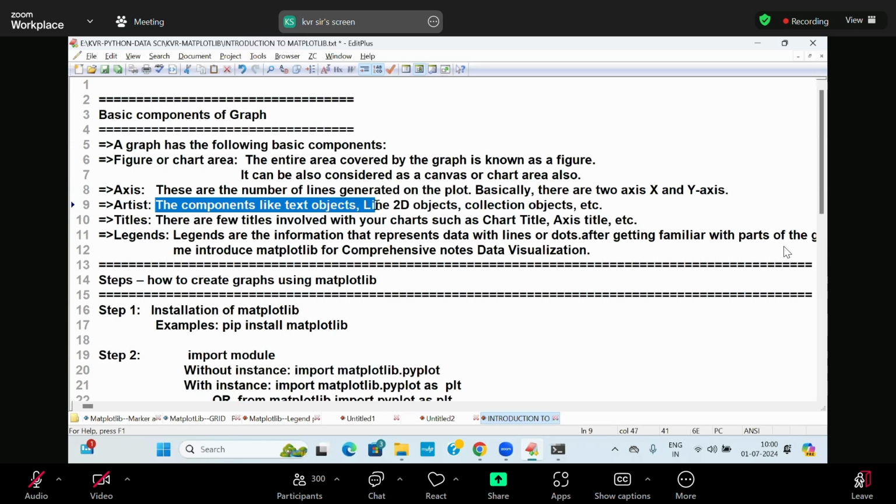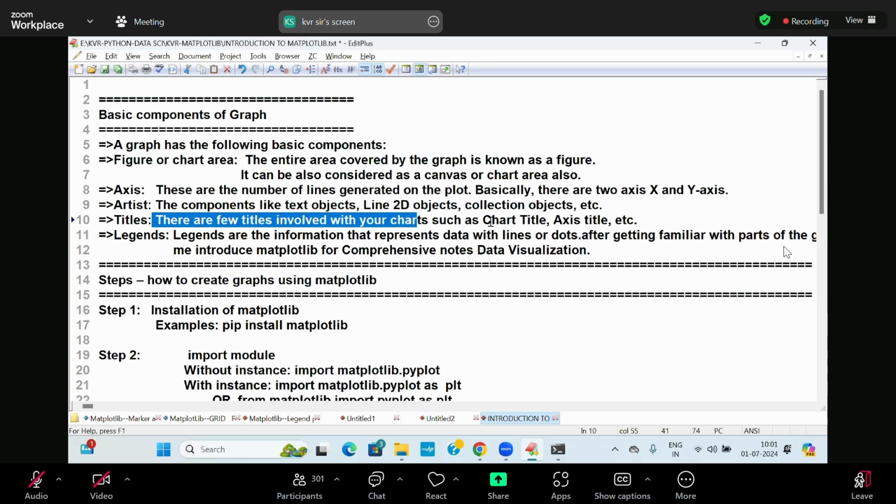Components like text objects, Line2D objects, collection objects, etc. The Line2D objects I'm going to use: line graph, scatter plot graph, histogram, pie charts, horizontal bar graph, vertical bar graph, and all those things. Next, titles. These are a few titles involved with your charts, such as chart title, axis titles, etc. Next, legend. Legends means what?